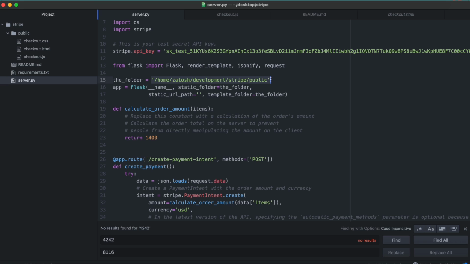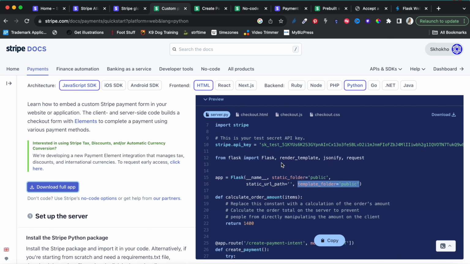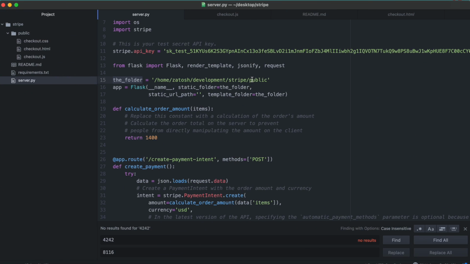direct path to the public folder, because I'm not doing this on my MacBook. I'm doing this on a virtual server. With a virtual server, sometimes you need to actually specify the direct path, otherwise it doesn't find it. So I just specified that here, and you can test it and see if it works first. If it doesn't work, you can just try the code as it is. If it doesn't work, that could be one of the things you need to update.